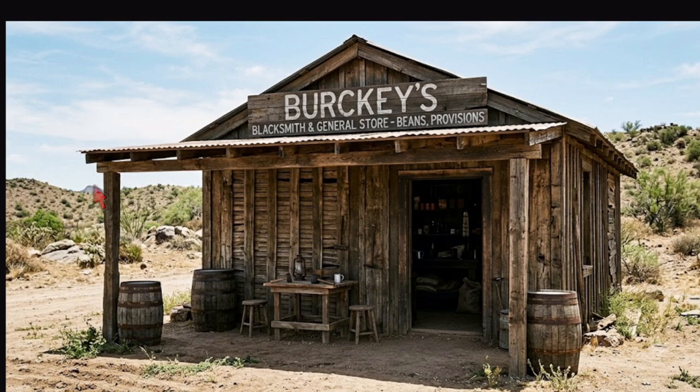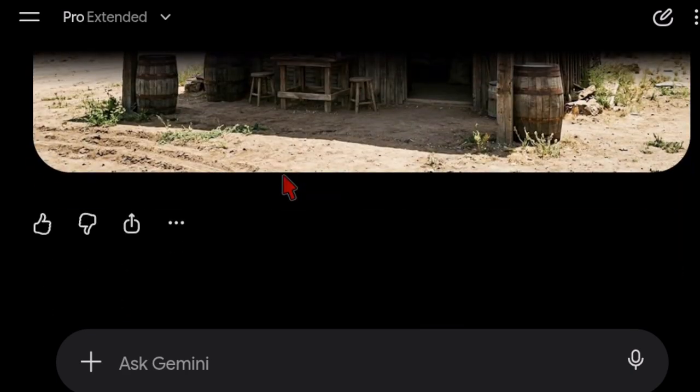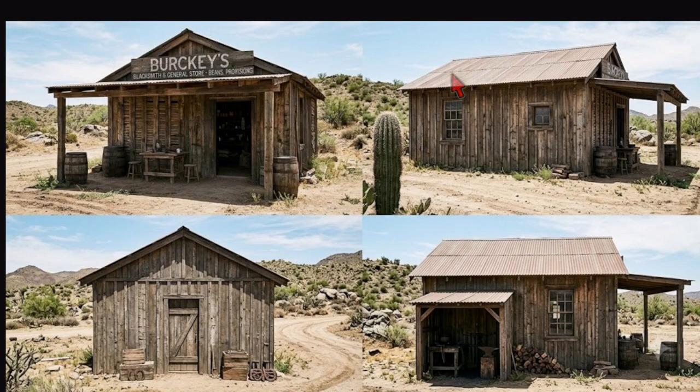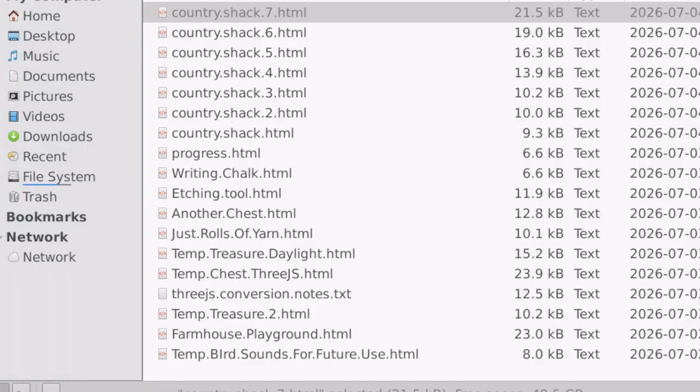Okay. It came up with the whole Wild West thing. I didn't say that, but whatever. All right. So then I said, give me four angles of it. There they are. So here's my process. I took the original image and actually, no, I didn't take the original image. I took the one that had the four angles and I gave it back to Gemini.